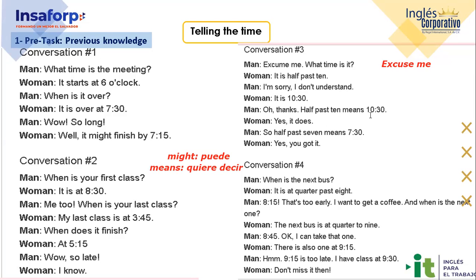Entonces es como que le está dando una explicación más bien de cómo ha dicho la hora ahí. Ok. ¿Verdad? Eso también se puede utilizar como significa, means. For example, when you ask for a word, so what do you mean? ¿Qué quiere decir? So what does the word, let's say, beetroot mean? Vamos a utilizarla de esta manera. What do you mean? ¿Qué quiere decir? I don't get your point. No entiendo tu punto. So what do you mean?